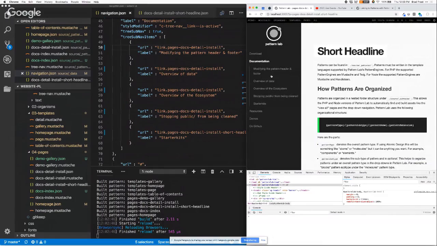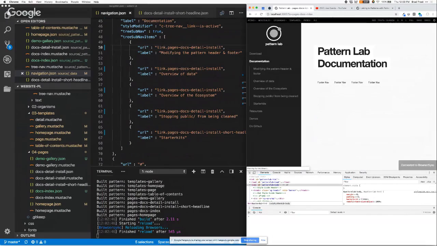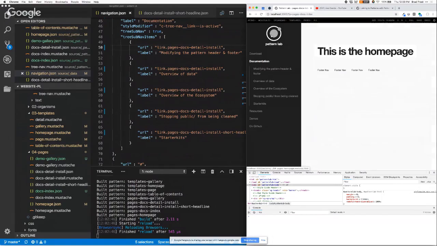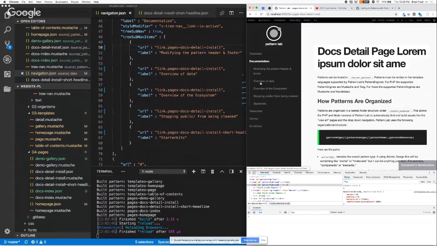And again, we have no idea what the documentation index page is going to look like yet, or what the home page is going to look like yet, or what any of these pages are going to look like yet. We have a vibe of what the documentation detail page is going to look like. But what's cool about this is that in a couple minutes, we're able to create a clickable prototype of the entire website, right? And so what this allows us to do, as a team, is click through the entire experience before it even exists.